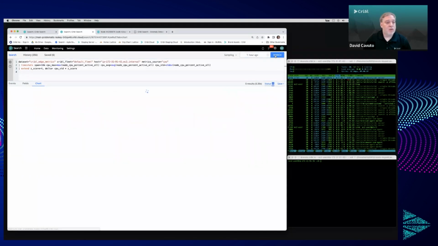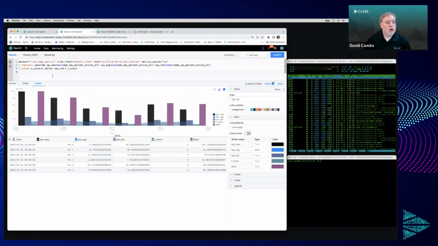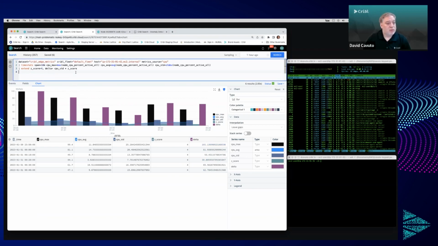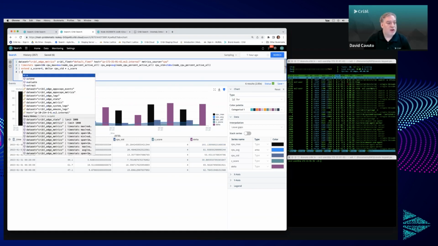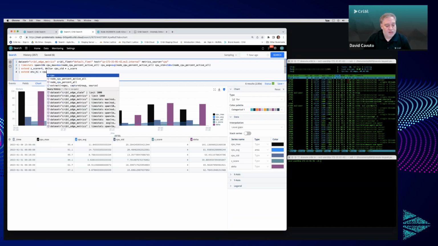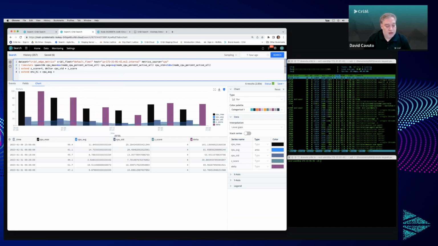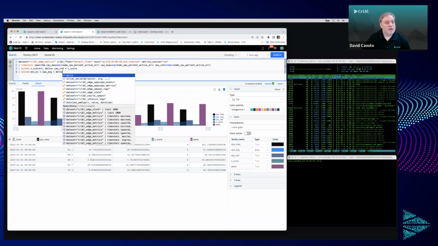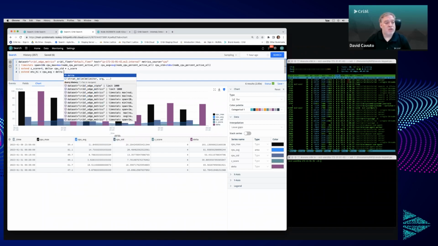So if we take a look at what we have now, we should now have a new field called delta, which is going to show us how much we're going to add or subtract from the mean to create our envelope. So we'll create another series. We'll use extend again. We could have used the same line, but just to make it more readable, we're going to make a new line. So we'll say extend, and we'll call it env_high, for envelope high, equals CPU average plus delta. So that's going to give us a high average. We could also add, as an example, a low average where you're doing CPU minus delta. But for the ease of what we're doing here, let's just stick with that.